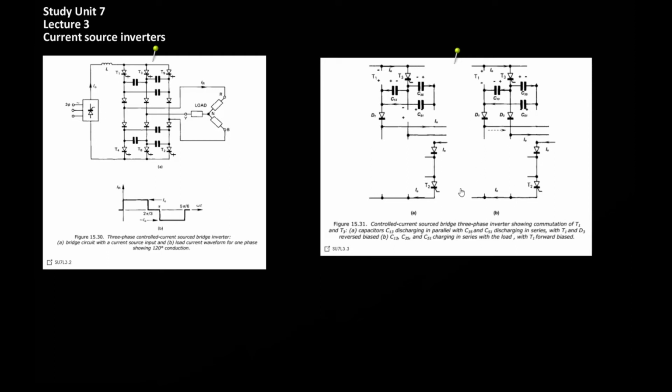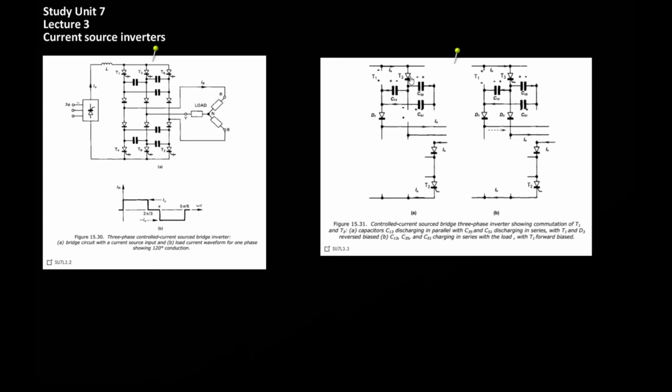in phase 2. Once again, assuming ideal devices, at the start of phase 1, C13, C35, and C51 are all fully charged with the indicated polarity across the device. The name of the capacitor in the subscript indicates between which terminals, which devices, the capacitor is bridging. So C13 bridges terminals between T1 and T3, and C35 bridges a gap between T3 and T5, which would normally sit here. The operation is similar to the single phase case.